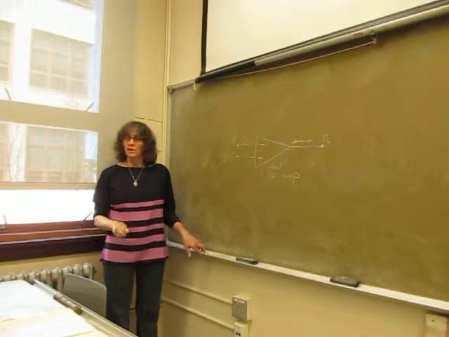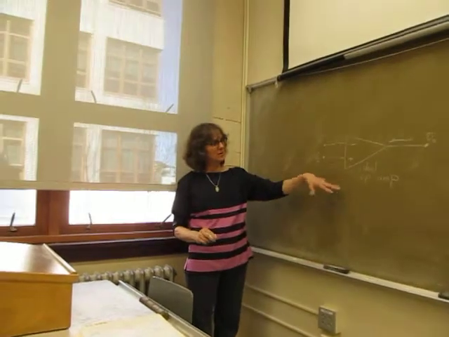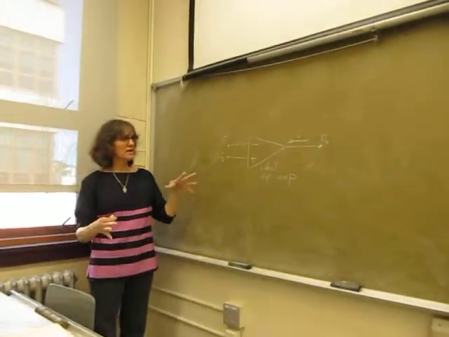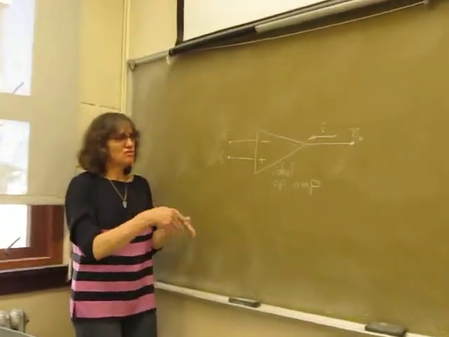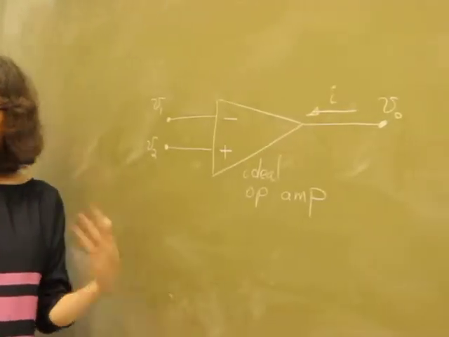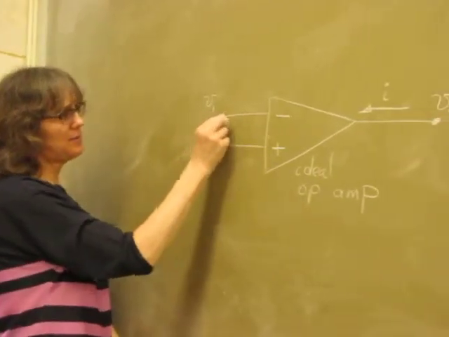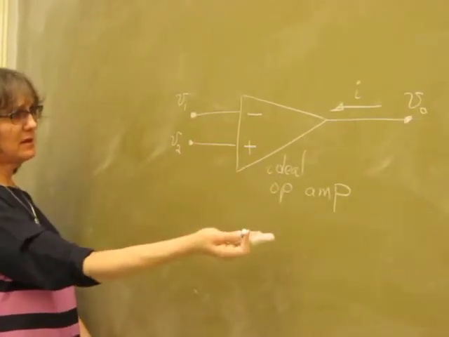Okay, so the thing about op amps is they look scary, but all you have to do is realize that if you just know the model of how to treat it, it's easy. And here's the thing. So you've got an op amp that looks like this. It's labeled an ideal op amp.